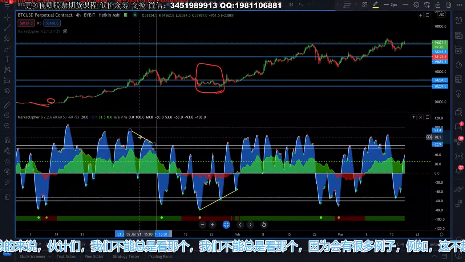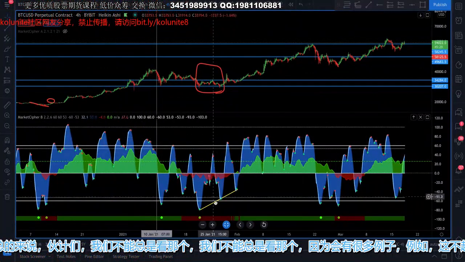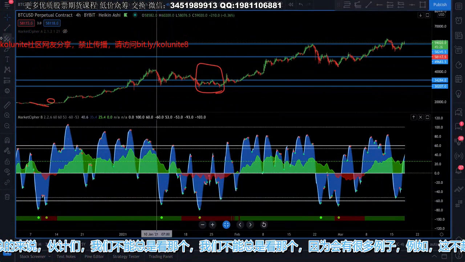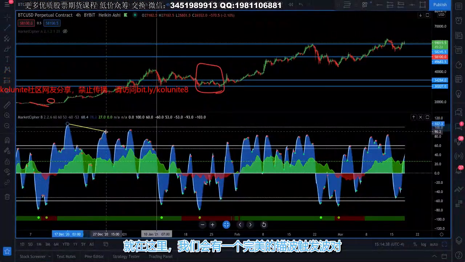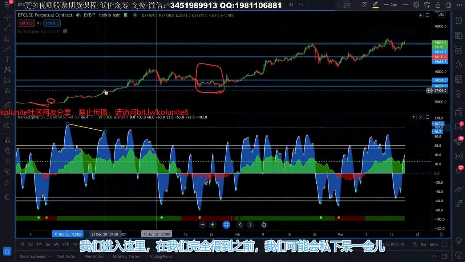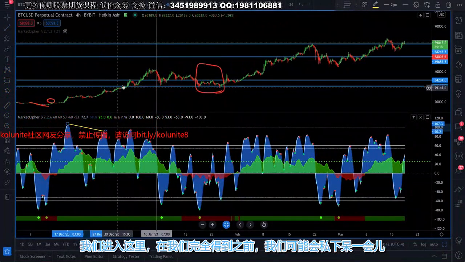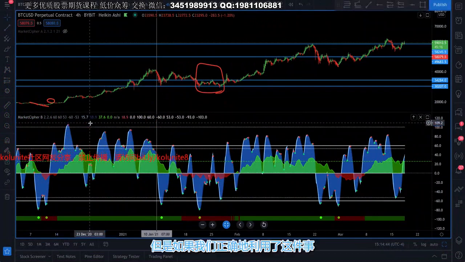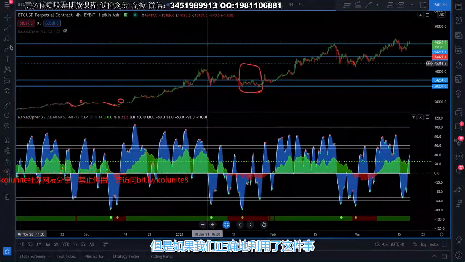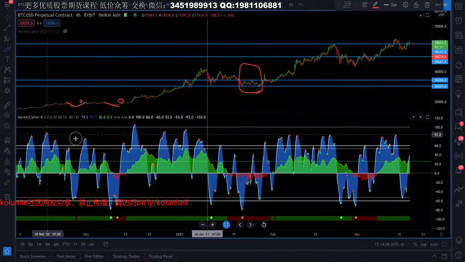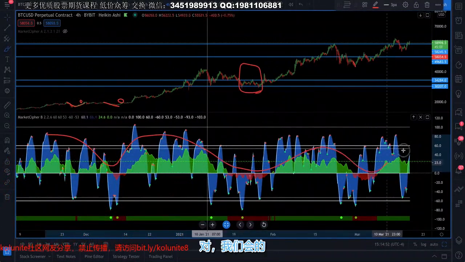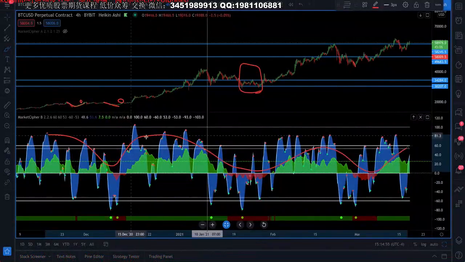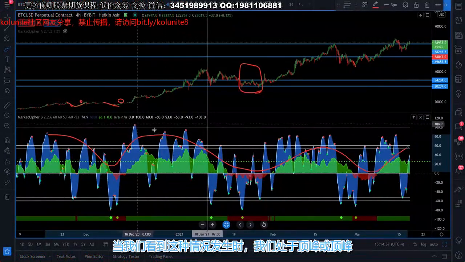But in general, guys, we cannot always look at that, because there's going to be many instances where that does not work. For example, right here, we would have a perfect anchor wave, trigger wave, right? We enter here, we might be in profit a little bit before we get totally stopped out. But if we had been drawing on this thing and really just watching it come up and down like this, we would have known, okay, when we see this happen, we're at a top.